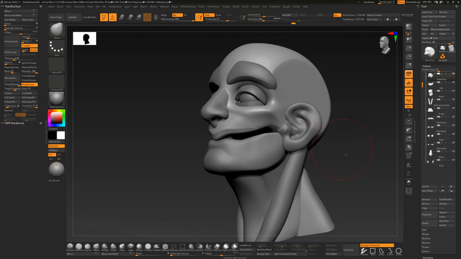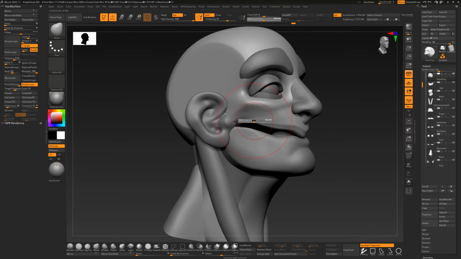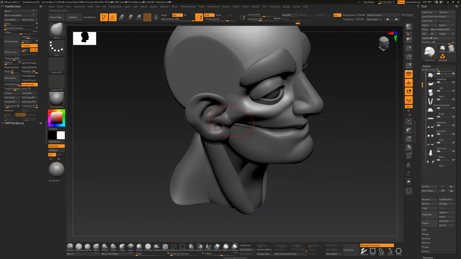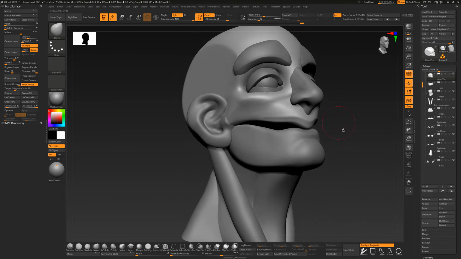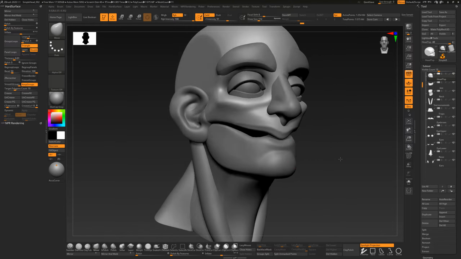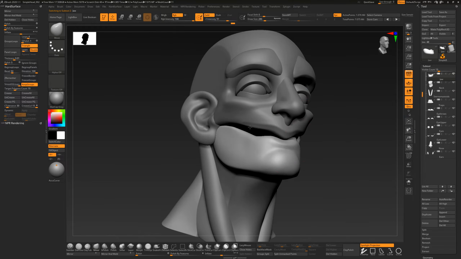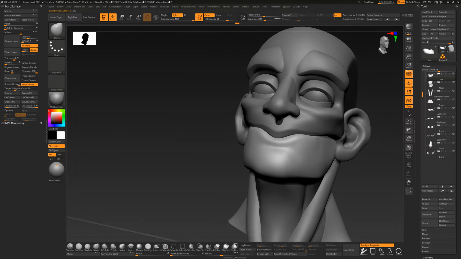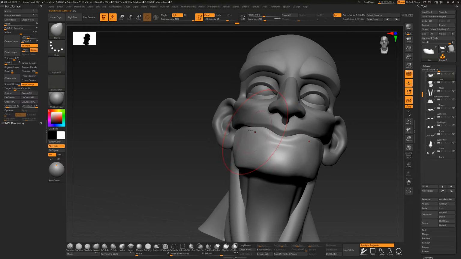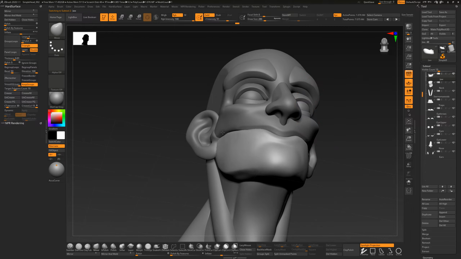I really don't need to see the polyframe anymore. I kind of know all that stuff's there. I just kind of want to show that off. So I'm going to hide some of that, and I can kind of move these surfaces out, have it intersect where I want. Because when we're done, what we're going to do is join everything back together. So I'm going to hold down Alt here, and then we can just let the surfaces run into each other, and that should be just fine for things.